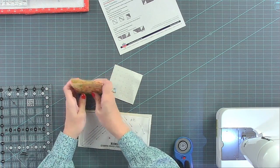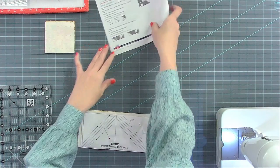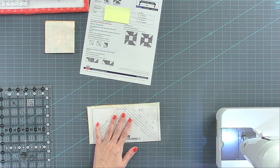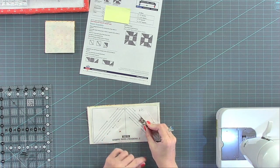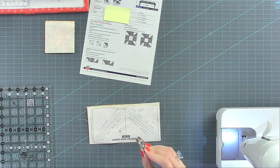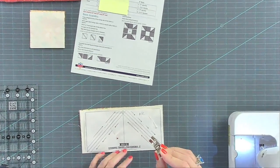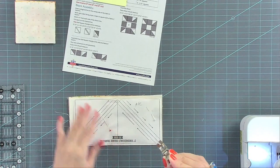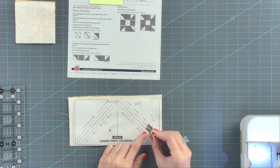And then because I'm OCD, I like my things to be neat. And I am going to take this paper. I'm going to use an open toe foot. It's technically not called an open toe foot, so I know that's not the real name. That's the Kimberly name that I came up with years ago. So I'm gonna take this foot and I'm going to stitch right on the dotted lines.